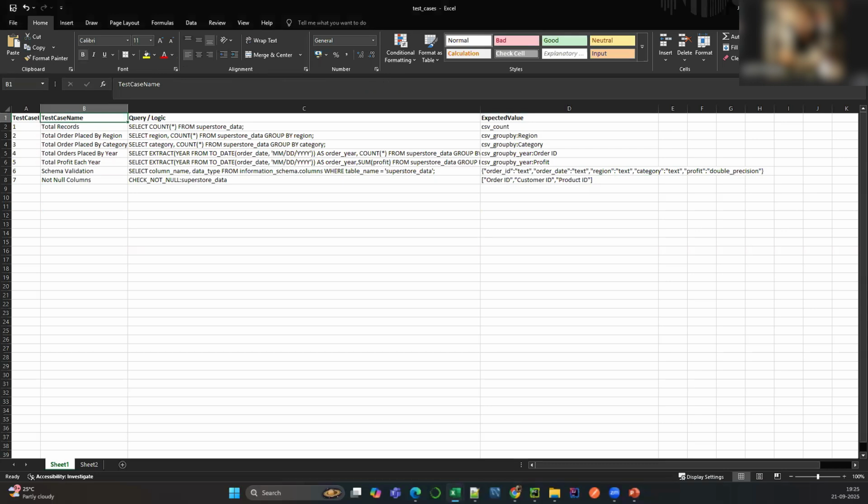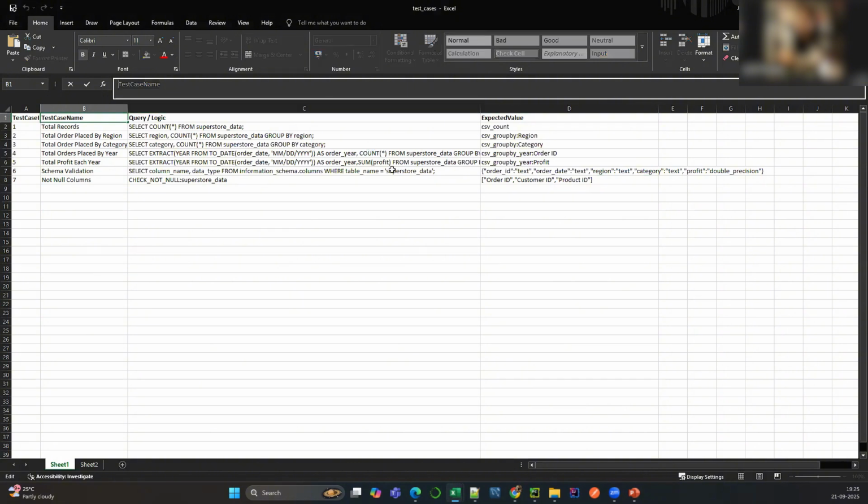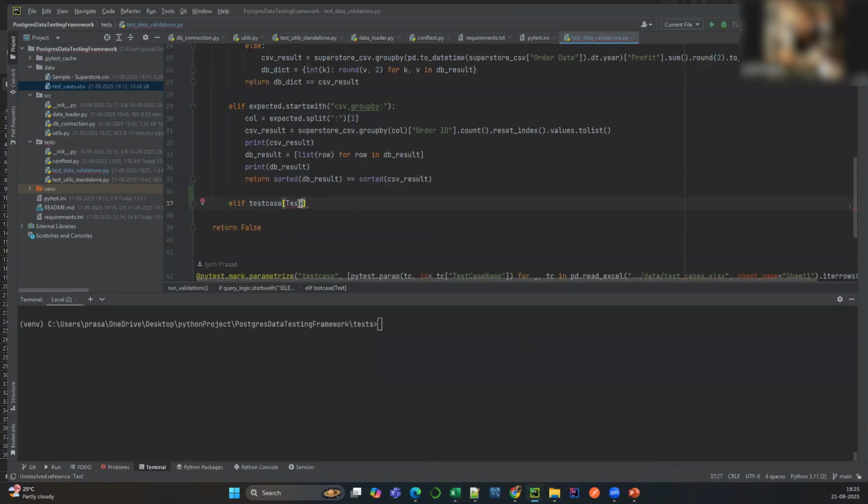So I'm taking test case name. Why? Because we have already shown how to use query logic and how to use expected value. Now let us try using test case name. This is just to get different methods to verify things. You can use any of the columns as per your convenience, but just for a change and usage perspective, I'm using test case name here.